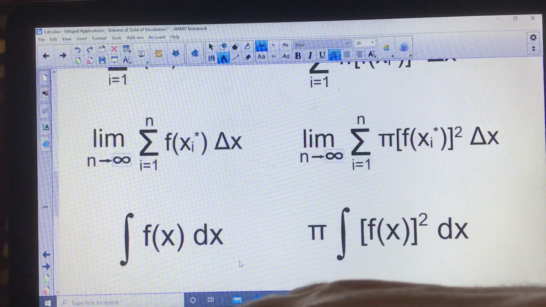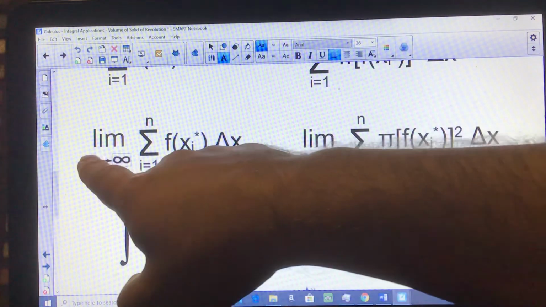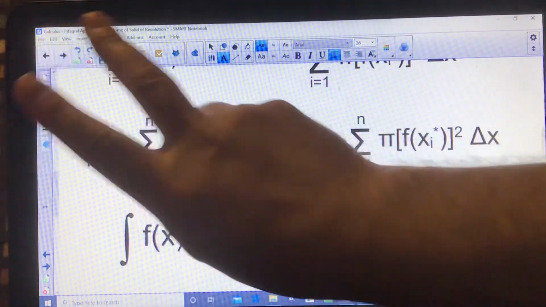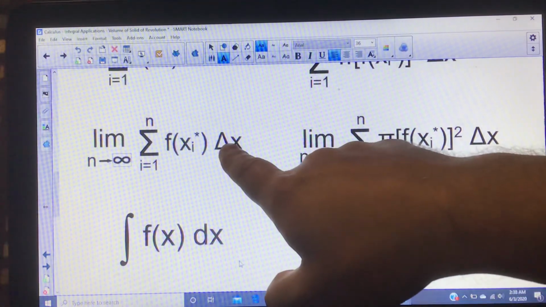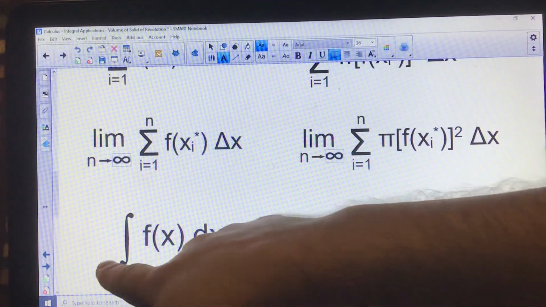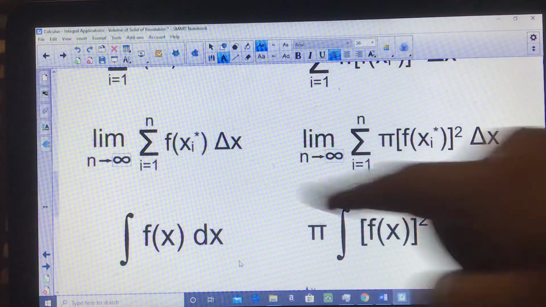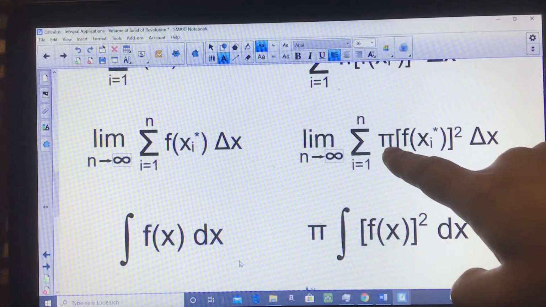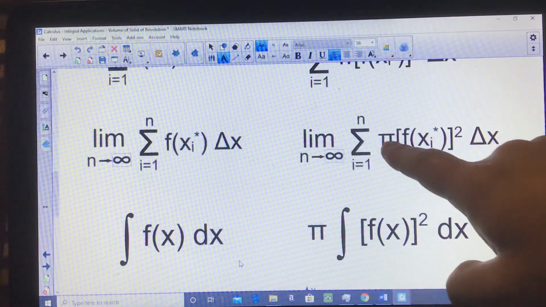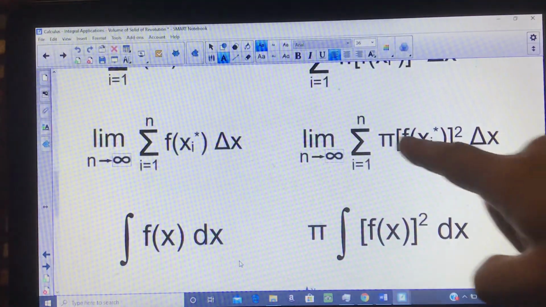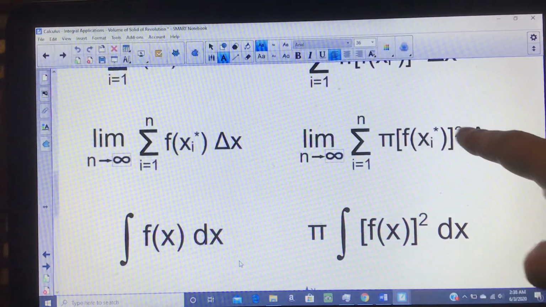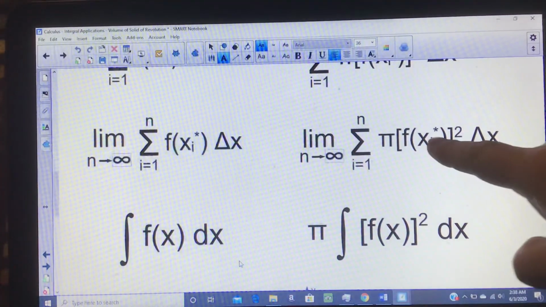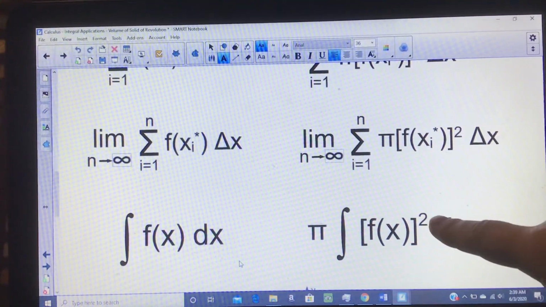So then, in calculus, we had a way of representing this. If we basically found, quote unquote, infinite rectangles and added them up, it became the exact area, the integral. The only difference between this formula and this formula, as you might notice, is there's a pi in it, but the pi is allowed to come out of the summation and out of the limit, so the pi can come out front. So what's left behind is the summation of the function squared times change in x. The change in x becomes the dx, and the only real difference is that squared's there because the pi was kicked out.